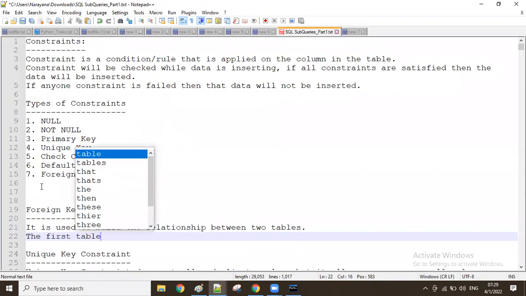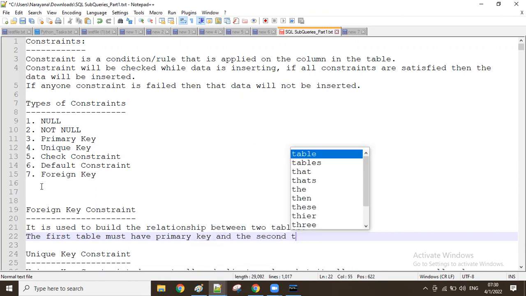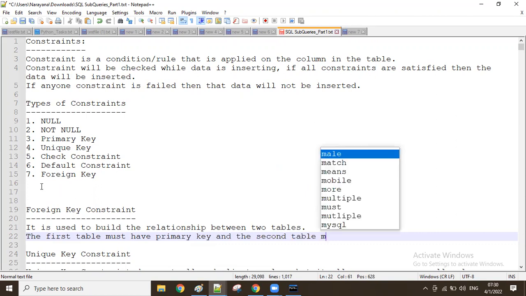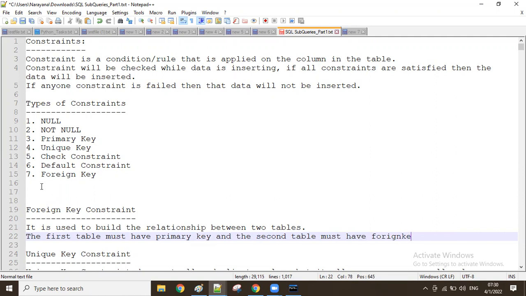The first table must have a primary key, and the second table must have a foreign key.